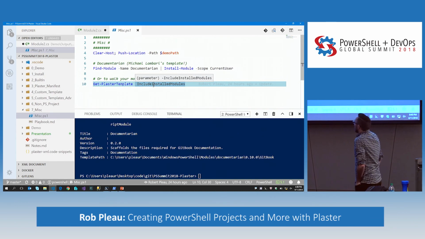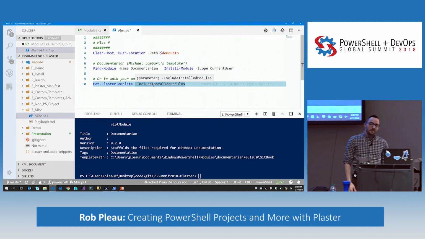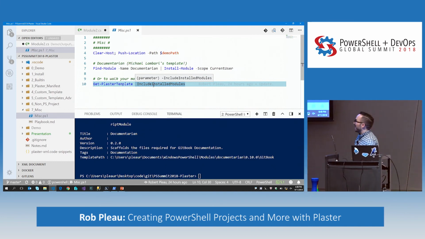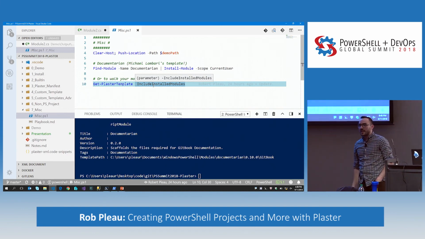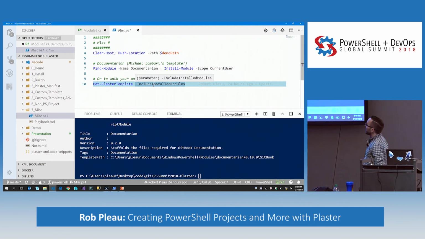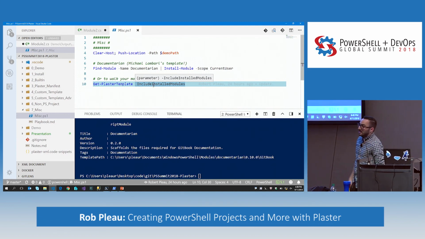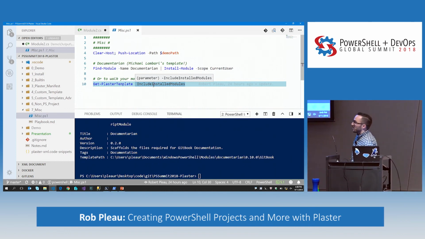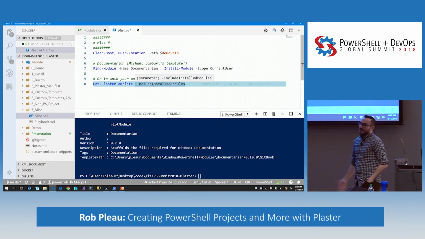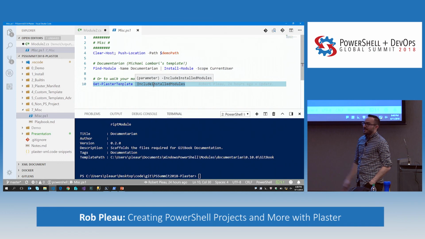I could open a GitHub issue because I think that's one thing they could improve, the discoverability of the Plaster templates themselves. I know at one point I heard they were talking about having a central repository similar to the gallery where people could upload their Plaster templates. I don't know if anything like that exists today, but it would be nice if there was a way to work with them similar to how you can work with modules or scripts. But I just know where the directory lives for the Git repo, and I just grab them out of there. Did that answer your question?